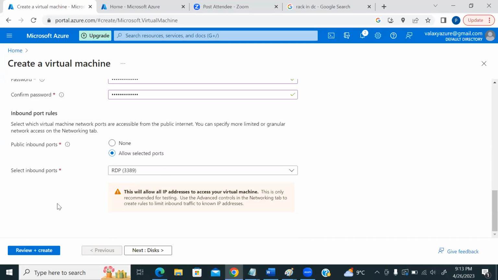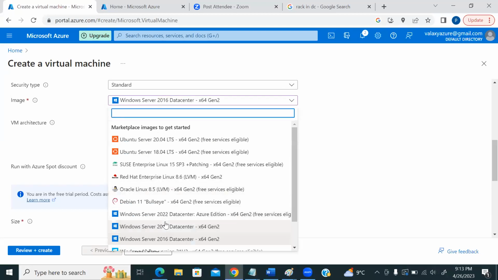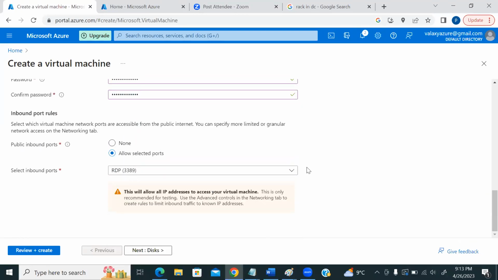Basically, it should show some licensing part here. I will change to latest. Will it show? No, previously it used to show a licensing option here. Like in your traditional data center, already you are using some Windows servers, and you might have taken some licensing from Microsoft, and you are migrating to the cloud.